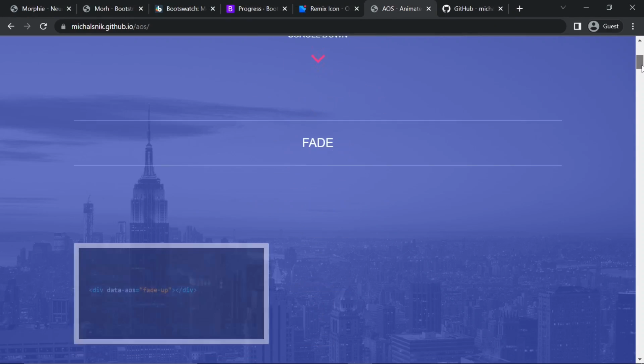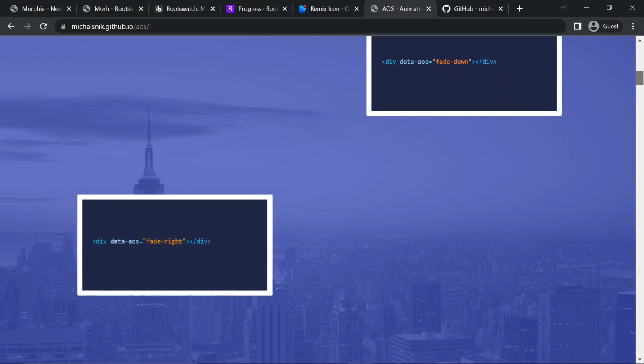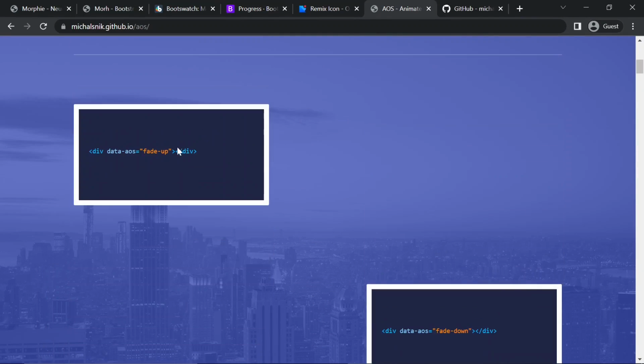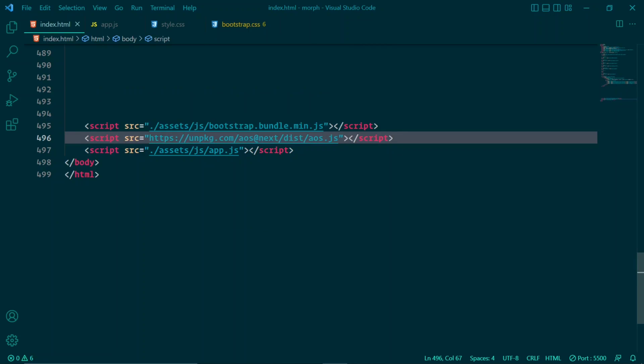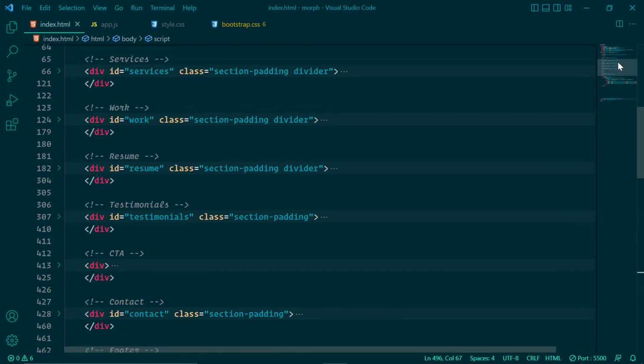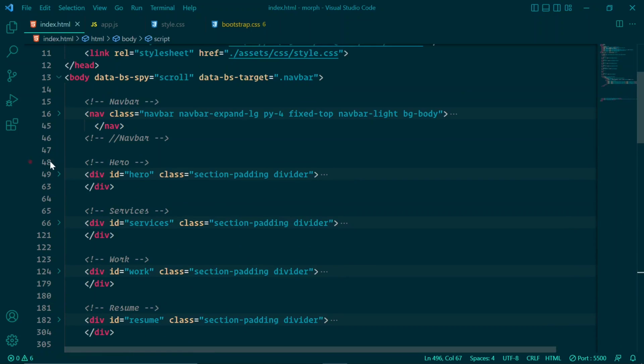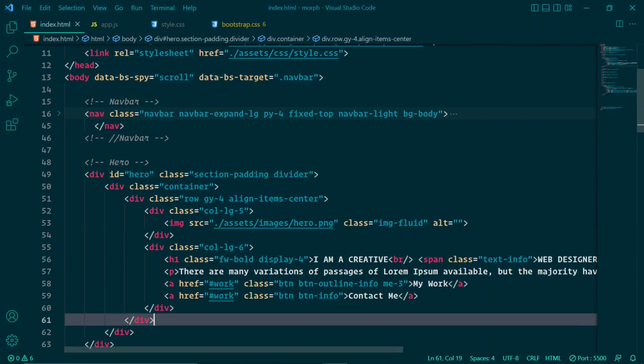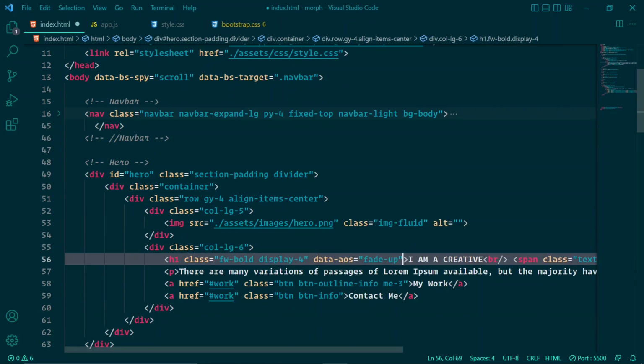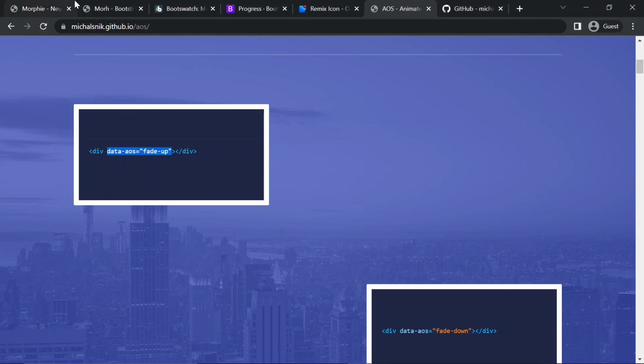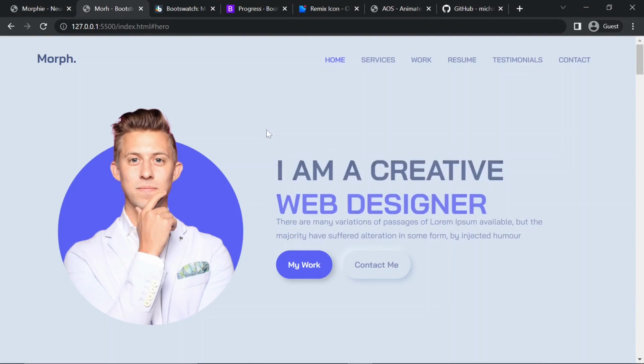Okay, so when I scroll down, as you can see, fade up, fade down. So let me try this one to see if it is working or not. So I'm going to go to the hero section, and I'm going to place that right here. Oh, let me refresh.